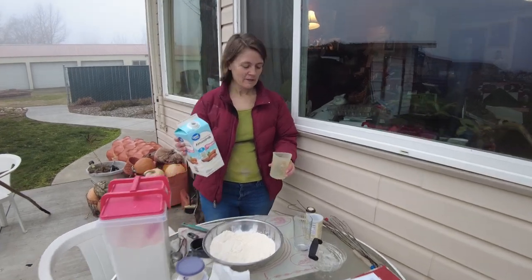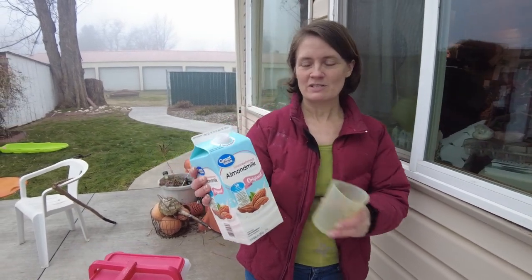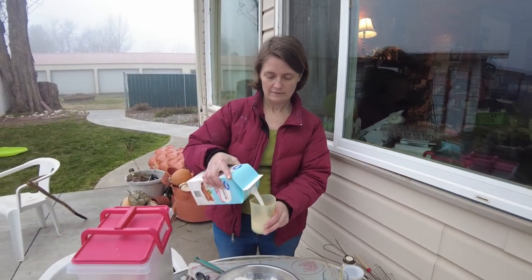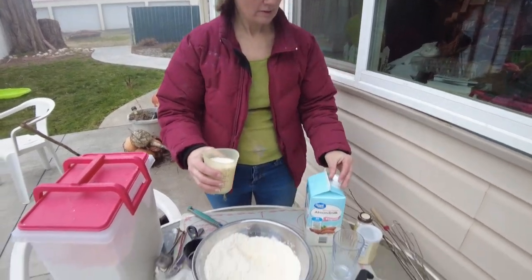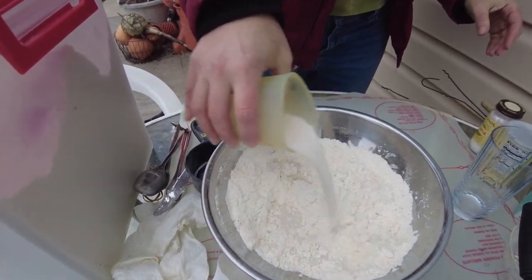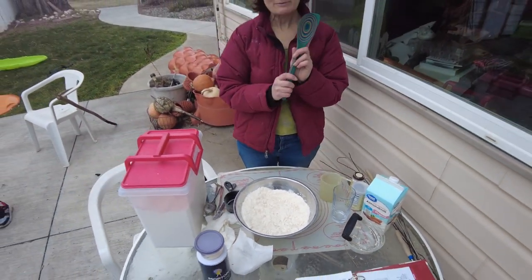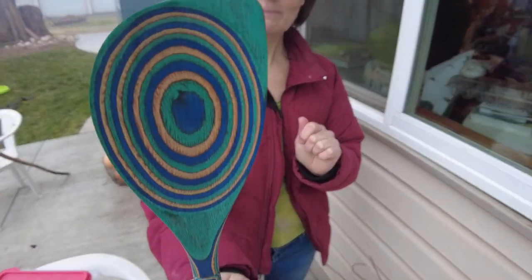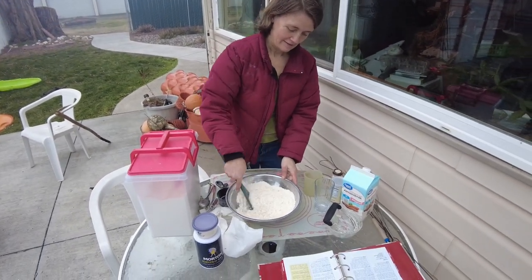All right, the final ingredient is milk, and I'm using almond milk since, again, we're not doing dairy products for Brent. And plus, we just don't use cow's milk anyway. We use soy milk and almond milk. So 1 cup of that. And then I'm going to use a Christmas present that I got, a wonderful handmade spoon, and it looks like a peacock feather. Isn't it beautiful?